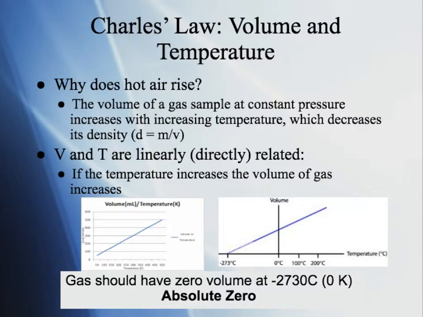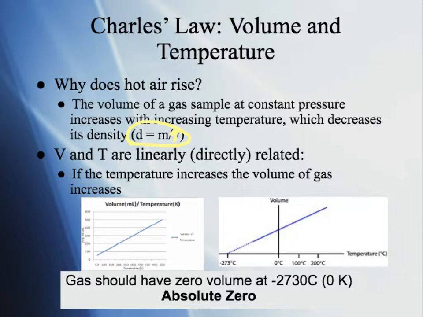Okay, if volume goes up, and if we take a look here at our density equation, if we increase volume, that means we're going to be dividing by a bigger number, which means our density is going to go down. So it decreases density if we increase volume. So the lighter something is, if it becomes lighter than the regular atmospheric air, then it's going to start to rise.